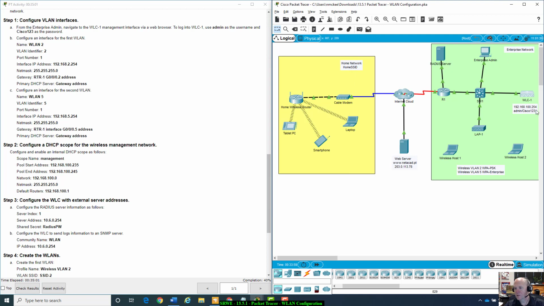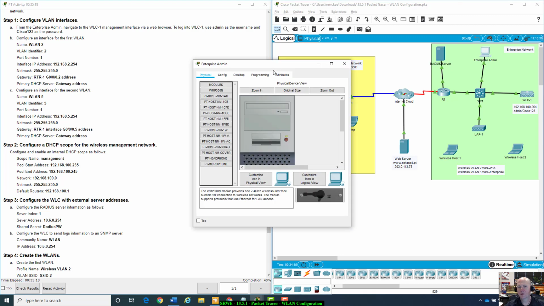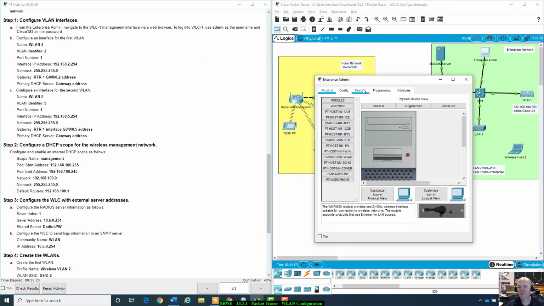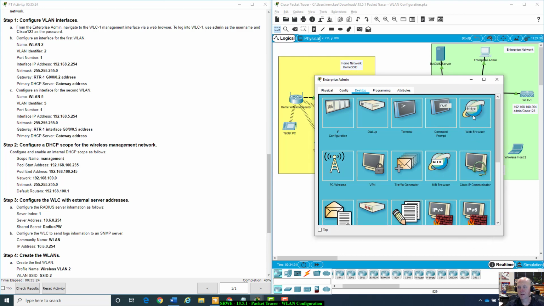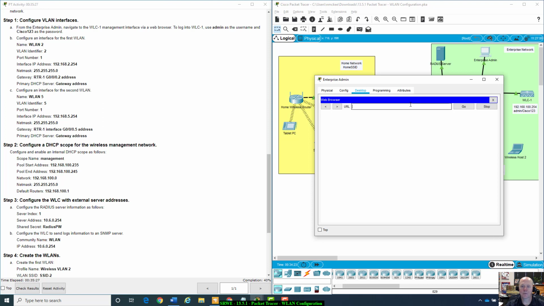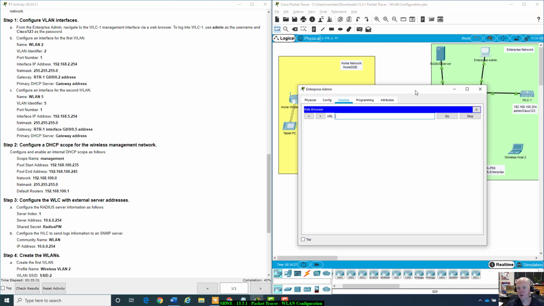All right, we're going to log into the WLC from Enterprise Admin. Right here from the Enterprise Admin, navigate to WLC1 Management Interface via a web browser. To log into WLC1, use admin as the username and Cisco123 as password. So click on Enterprise Admin, desktop. Let me make this a little bit bigger, web browser. Okay, remember this is going to be a secure site.